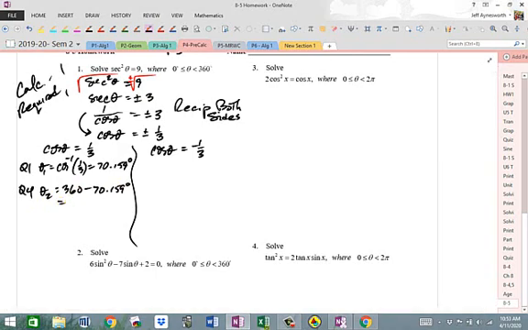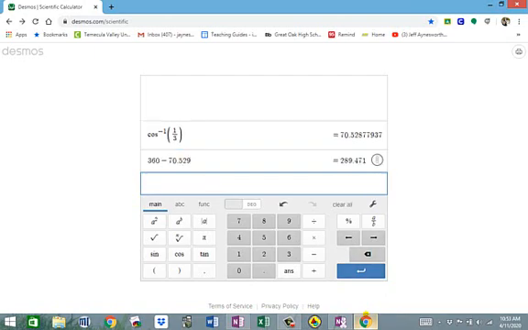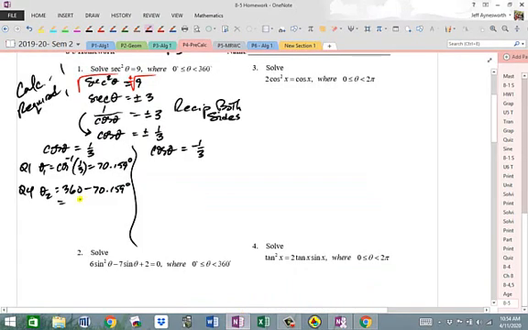What is that? Well, let's go back to Desmos again, because we're using technology here. So 360 minus 70.159 roughly. Oops, excuse me, 70.529. Let me go back. 70.529. Got to type it in correctly here. And this is an approximation because I approximated the first angle, so the second angle is also an approximation. So 289.471 degrees. And there's my second angle, or second solution, between 0 and 360 degrees.